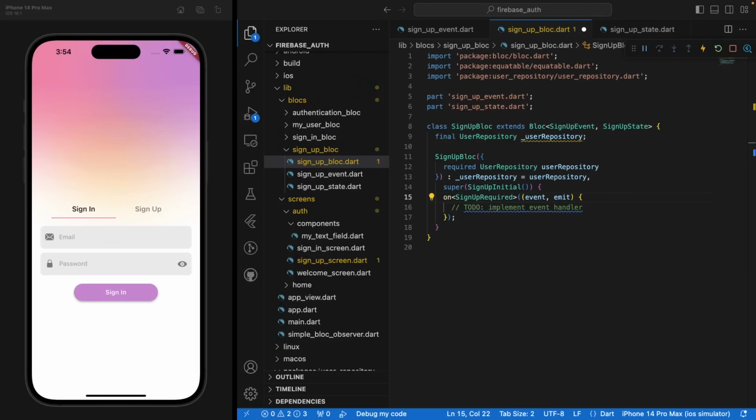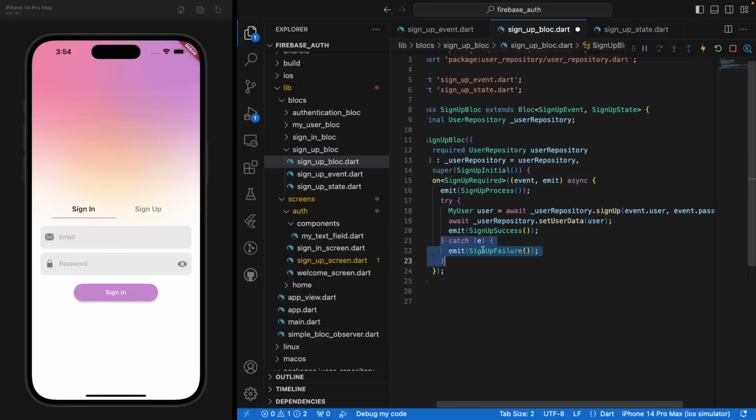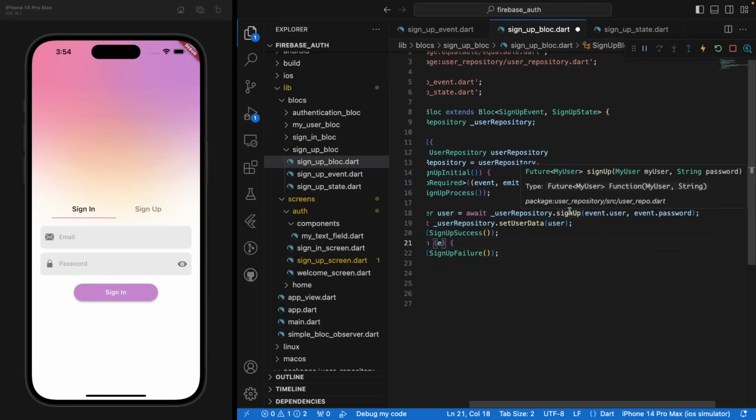And then on sign up required, not sign up event, sign up required, what do we want to do? Well, we want to first emit sign up process, okay? And then into a try catch, we want to say that if there is an error, we want to say sign up failure, and then we want to access my user, say that it's going to be my user repository dot sign up, the method that we've already created, and we feed the sign up method with the event dot user and event dot password.